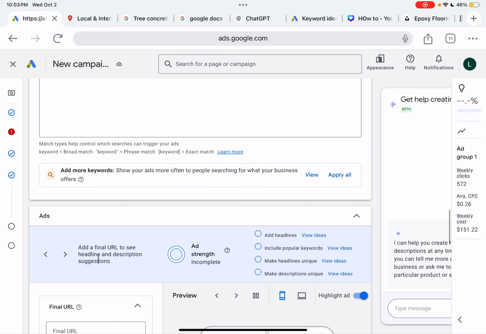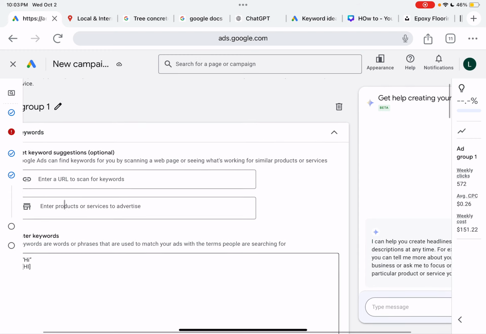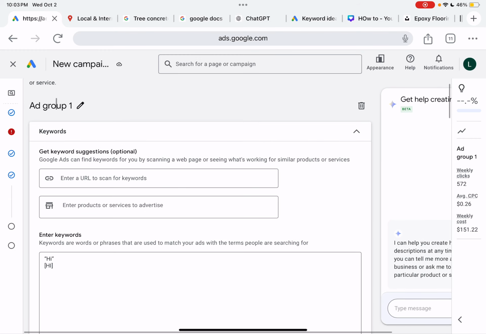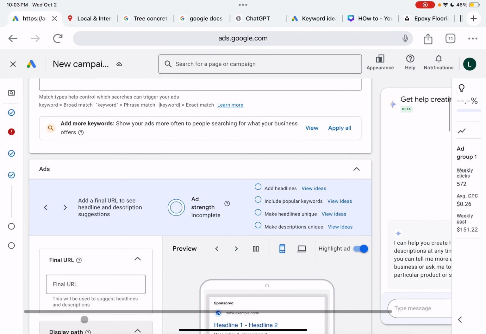If you're going to focus on electrical installation, just a service, right? Make sure that your final URL or your landing page is about electrical installation. It's not about panel upgrades or something different. That'll make the buyer's journey a lot simpler. They won't get confused and not give you a call. So make sure it's all about that. And you'll want to make separate landing pages per ad group.